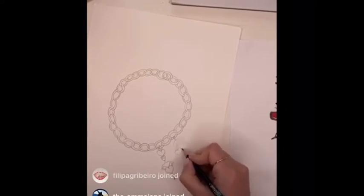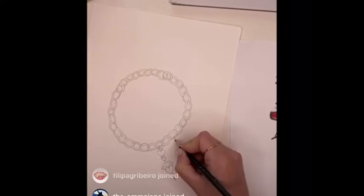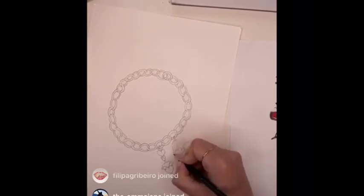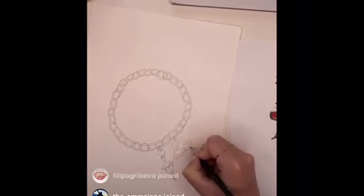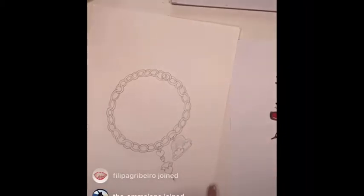Okay, then I'm going to do a little cloud, flat bottom, cloud. And then on the outside, I'm going to just run my pencil around the whole of the outside so it creates like a space, like a plaque. Okay, spin around again. I've done a beetle bug.